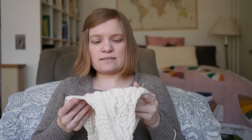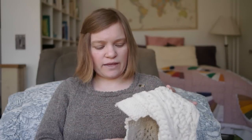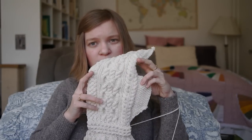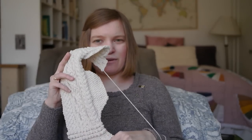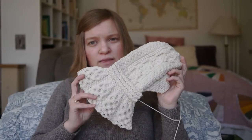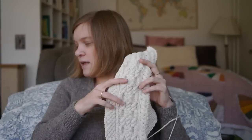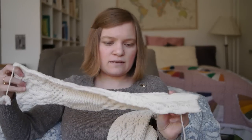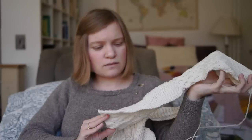So I knew going in that I wanted honeycomb somewhere, I wanted braid cables, I wanted one of those interlacing cables on the backs, and I wasn't really sure how I was going to get all that. So I was trying to fit the honeycomb up in here, and it was a little stressful and not working out. And so then I was thinking about putting it in the waist shaping, but I didn't really want that fabric right on my side. So once I decided to just put the honeycomb in the peplum, then everything sort of came together, and I was able to just kind of look at the cables, and they all have different feels to them, and get an idea of what would look well balanced.